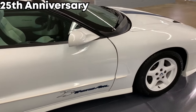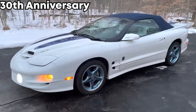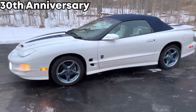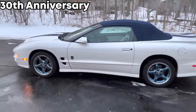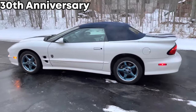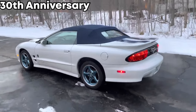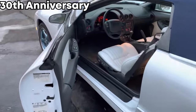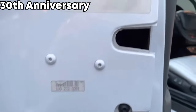If you want something even better, look for the 30th anniversary edition, made in 1999 and available only on the Trans Am package. It had two blue stripes with blue anodized five-spoke 17-inch wheels. The interior again featured white leather seats, door trims, and special stitching and badging throughout. They only made 1,065 coupes and 535 convertibles, equaling 1,600 total.